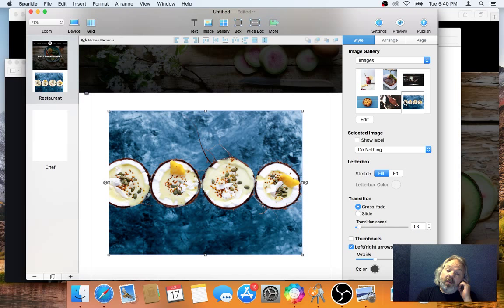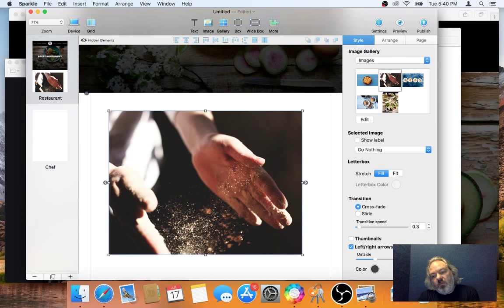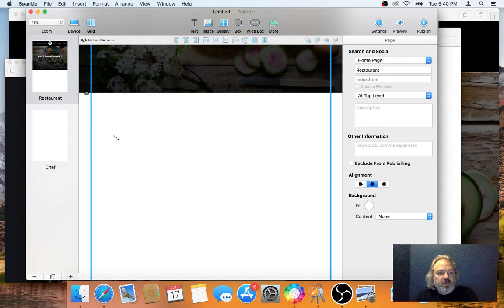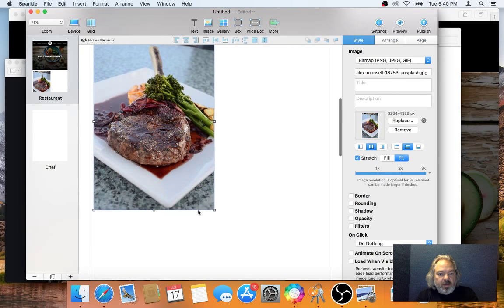That's a good way to show many images, but I think what we actually want to do in this case is give an overview. This is perhaps something which is more for when your main feature is showing some photography, and so each photo needs to be pretty big. But of course, you can use it just as well. My taste in this case would be to pick a few different dishes here and drag them in.